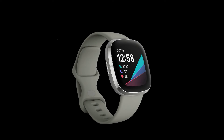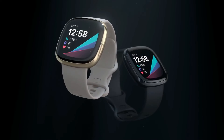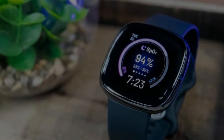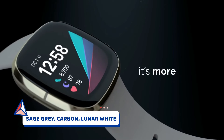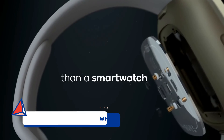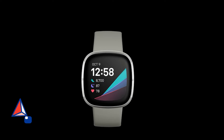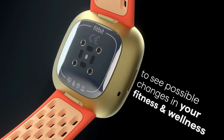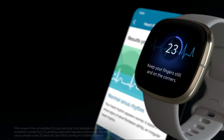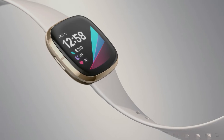Next up, the best for health — the Fitbit Sense. Recognized for its innovative technology to track your health metrics, you can buy the Fitbit Sense in three colors: sage gray, carbon, and lunar white. What makes the Fitbit Sense stand out is its innovative health technology. This smartwatch has a Fitbit ECG app that allows you to examine your heart for atrial fibrillation. You can see if there are any irregularities in your heart and, if so, share the results with your doctor to know what to do next. However, the Fitbit ECG app is only applicable for people above 22 years old.